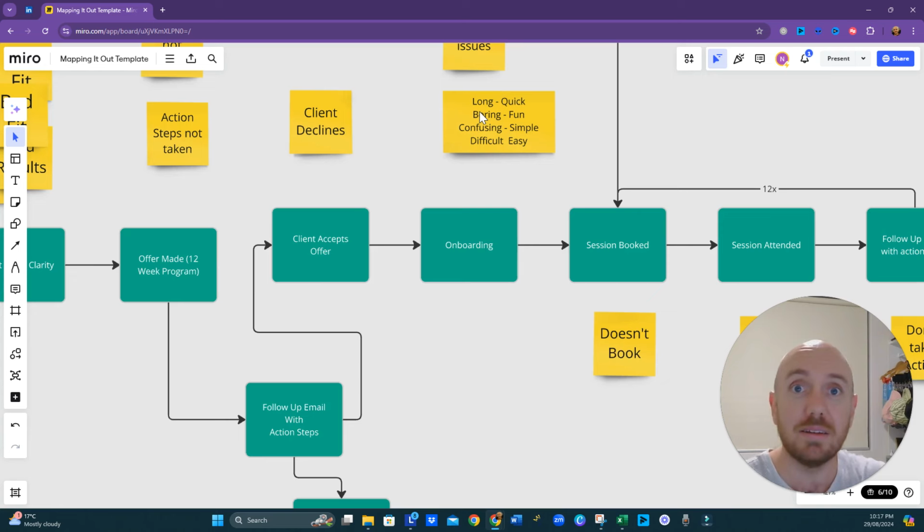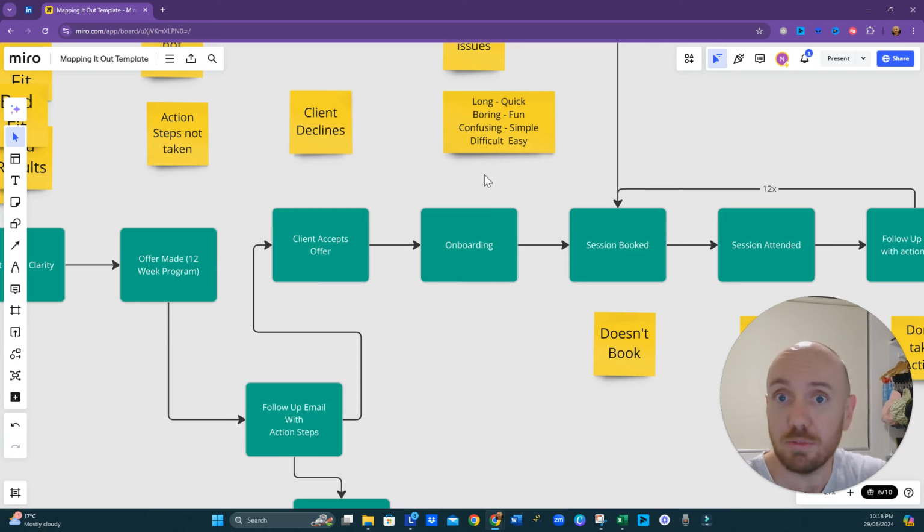Anything that doesn't have to happen with them involved, like creating a Google Drive for them, they don't need to be on the call for that. And honestly, I have an automation built, I can show it to you, that creates a Google Drive with all the relevant documents for them without you having to do it either. We can do this for you too. We can make it quick, fun, simple, and easy for both of you.